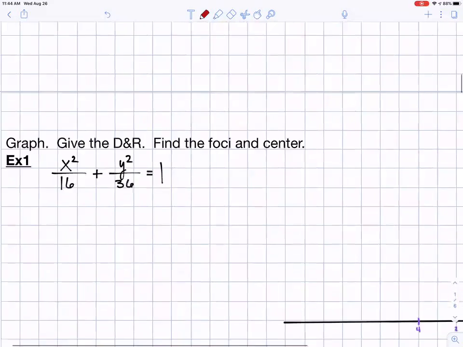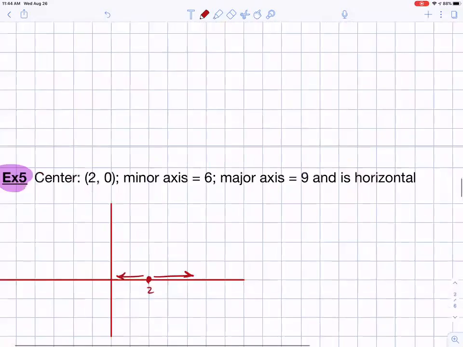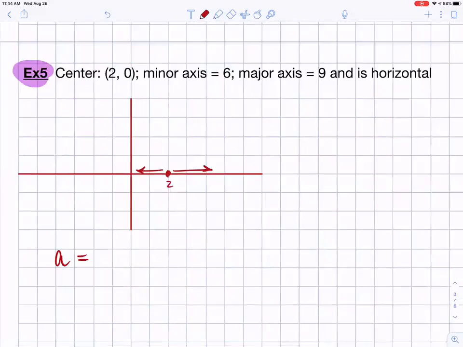Okay, so let's go back. Here, my major axis is equal to 9. What is my A? 4.5? You're actually correct. It's just ugly. Now, here's the thing. Don't you have to square that A? To get the equation, don't you have to have an A squared? Okay. My method's easier. You want to know it?